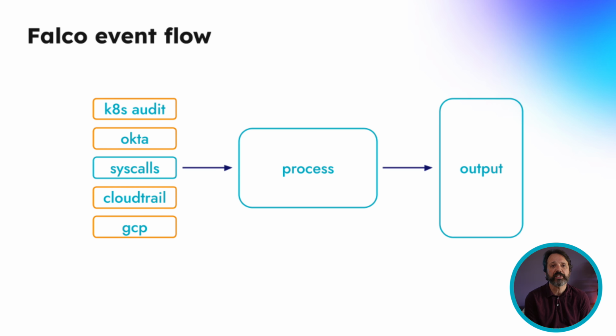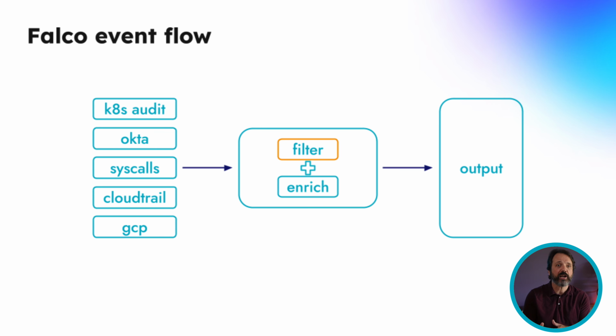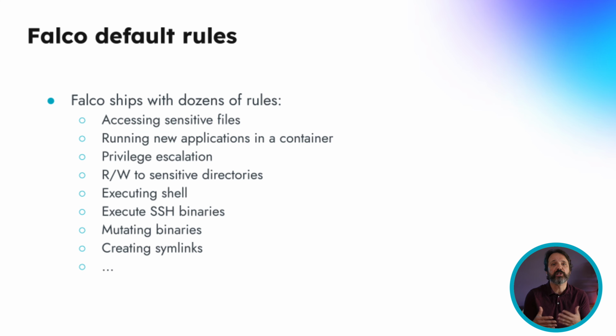You can break this processing down at a high level into two different actions. The first is filtering. This is where Falco takes an event and compares it to a set of rules. By default, we ship with dozens of predefined rules. For example, Falco has rules to alert when someone accesses a sensitive file, or if someone runs a new process in a container that wasn't part of the base image. All kinds of different rules that help to ensure your systems are being operated securely. You can disable rules you don't want to use, you can modify those existing rules, and of course you can create your own. And just like kernel drivers, I plan on making a video on Falco rules, so stay tuned for that.